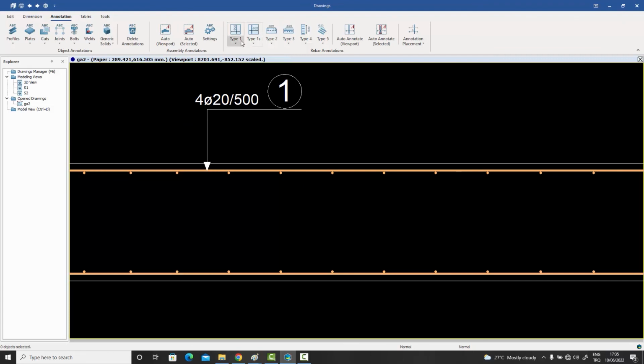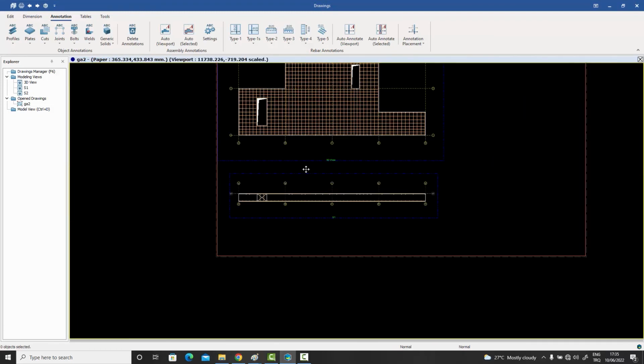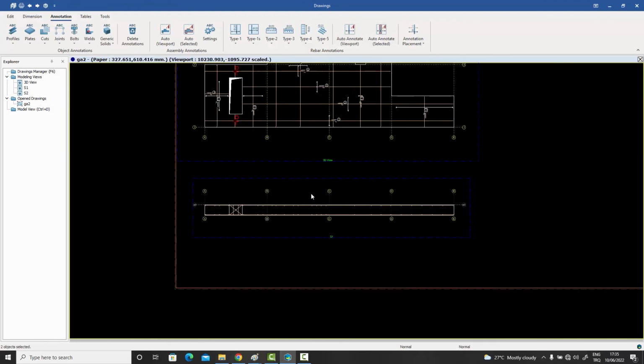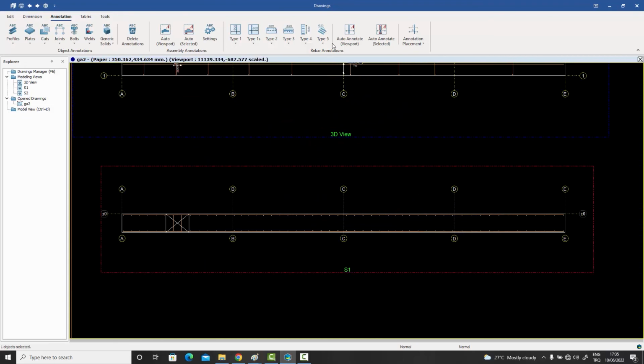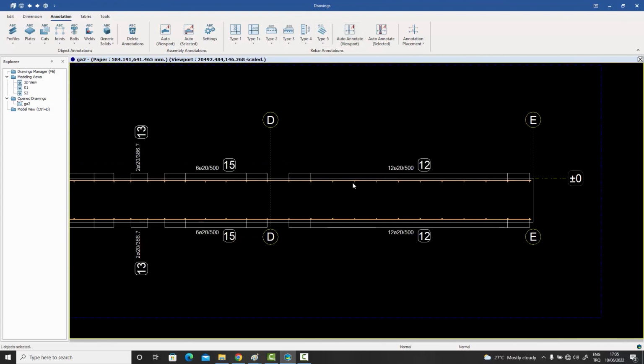The most commonly used ones, like I said, are the one in the plan, type 1, the one in the section dots, type 2, and the one in the section lines, type 3, and type 4 and type 5 are also used occasionally. And what I just told you about this auto annotation command, which worked beautifully for the plan view when we just said auto annotate and it immediately created that, we can use the same one in the sectional view as well. All we need to do is just say auto annotate, and immediately all my bars are annotated as shown in the drawing.